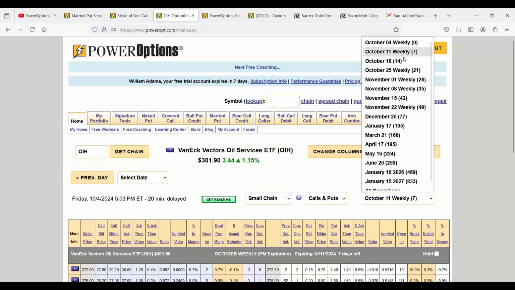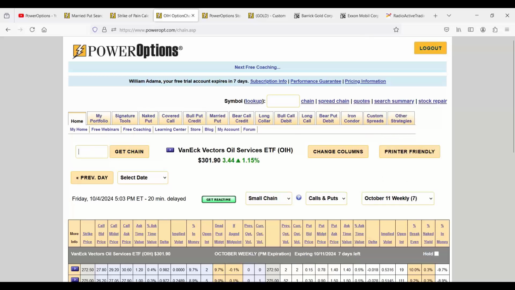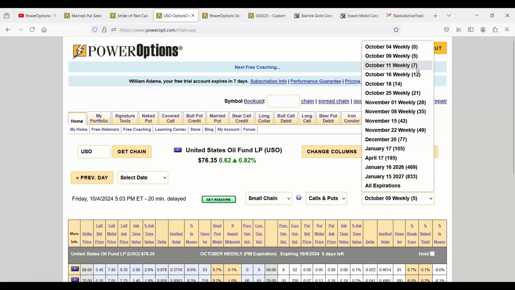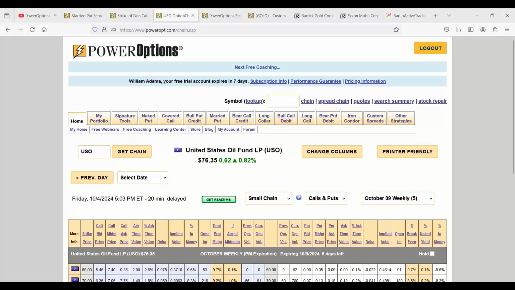Oh, nope, they're just at 7. I lied. My apologies. But it was USO, and I think there's another oil one that's out there as well. Natural gas. I think it was the natural gas one. They've got the Wednesday, Friday series available 2 weeks out. Gold and silver, GLD and SLV, they've got the Monday, Wednesday, Friday series out. Eventually here on USO and the natural gas one, you'll see the Monday, Wednesday, and Friday, the way things have been going. And then eventually you'll see dailies on GLD, SLV, eventually on USO, and the natural gas one as well.